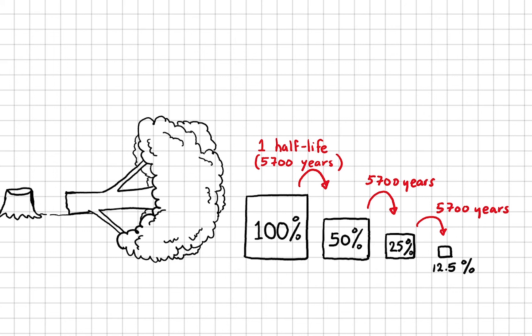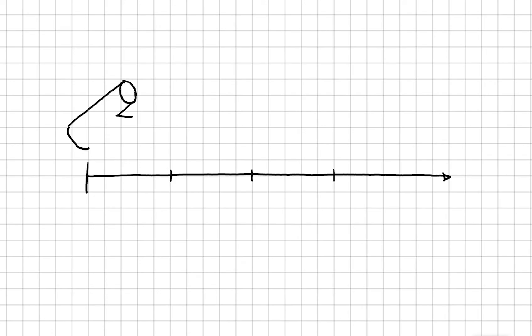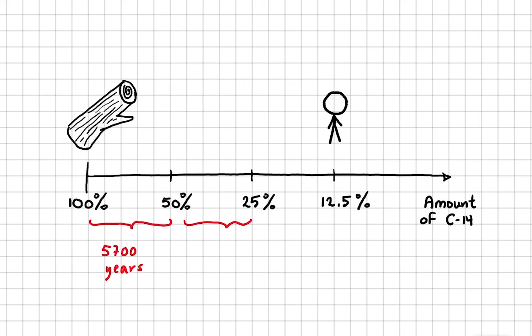Using this idea, I can work out how long ago the tree was taken down. All I need to find out is how many half-lives have gone by since the tree was cut down. That adds up to be 17,100 years ago. This method of dating an object using radiation is known as carbon dating or radiocarbon dating.